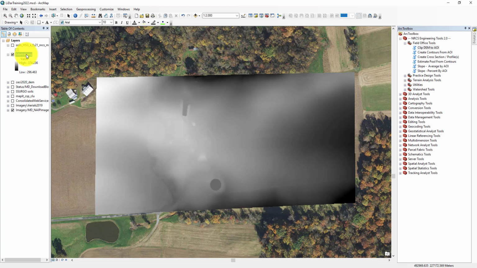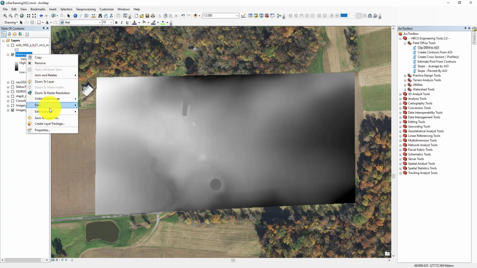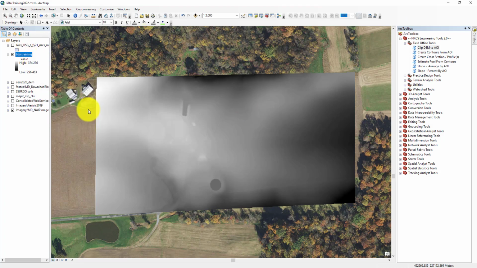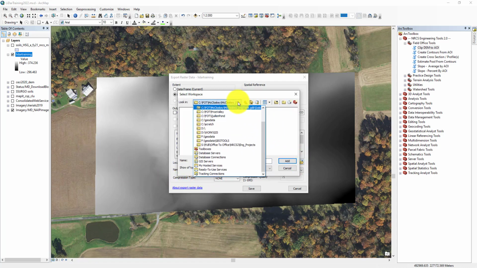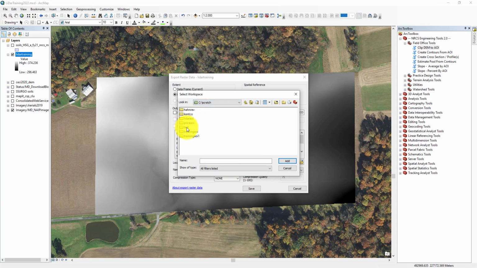So to export it as a TIFF file, you just right click that DEM file and you go to Data, Export Data, and you just have to select where that's at. In this case, we have that training AOI that I've created. You can give it a name.